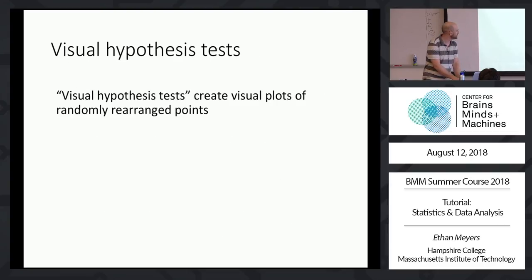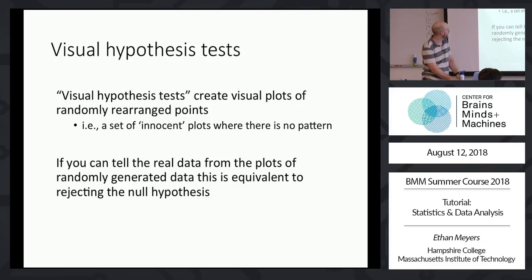You can also do visual hypothesis tests. This is a little bit of a digression, but I think it's more of a new idea. Basically, if you're generating the null distribution using a permutation test, you're essentially shuffling your data. And what you could do is actually visualize those shuffles, the shuffled data, and compare it to your real data. And if you can, on a lineup, point out which is your real data and which is the shuffled data, then your real data is probably not just generated by some sort of random process, right?